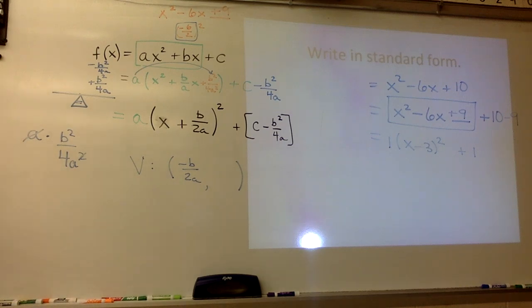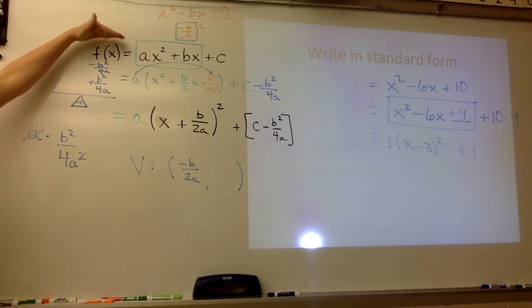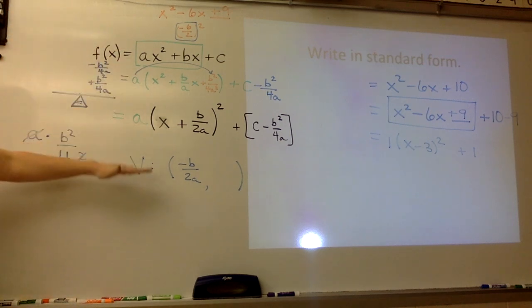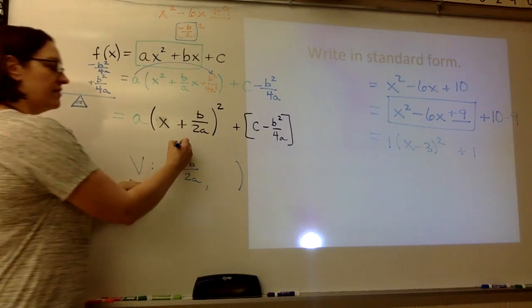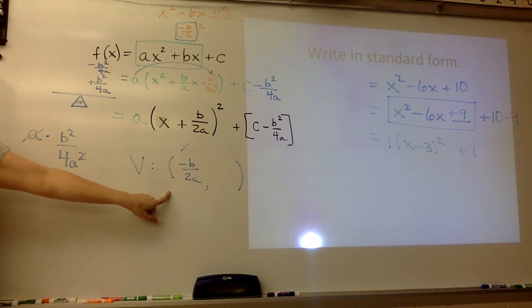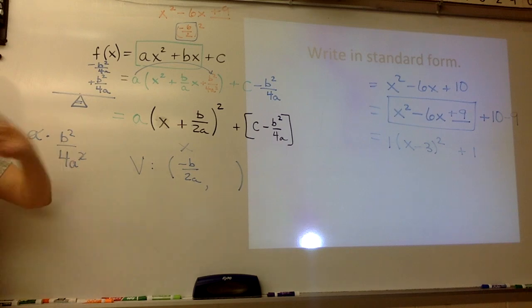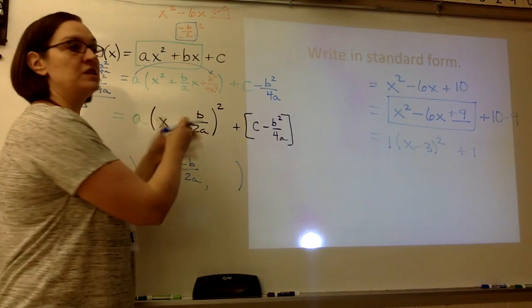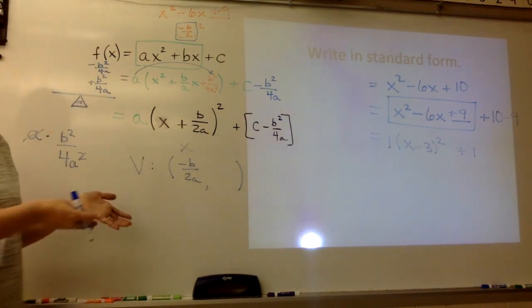But the idea, what I'm trying to show you, is that given any quadratic in general form, ax squared plus bx plus c, we can find the x of the vertex by using the formula negative b over 2a. And I understand in the past, you probably came into class and that's exactly what your teacher would say to you. That would be the very first slide. Here's an equation. If you want to find the x, all you have to do is this.